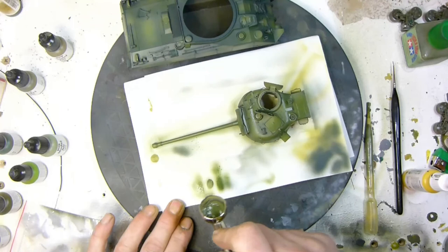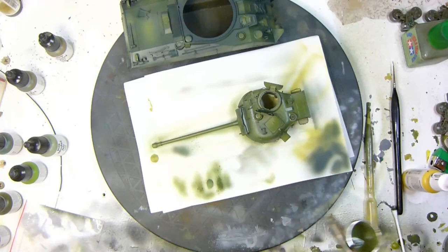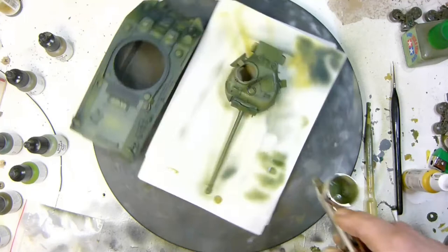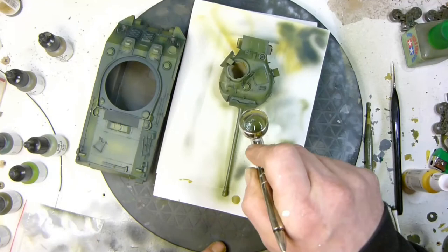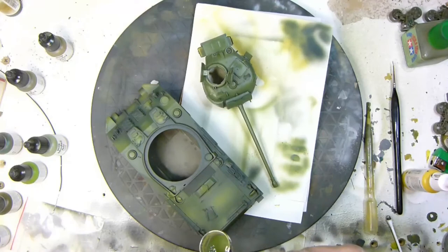I enjoyed painting this kit with this paint set — it was good. I'm going to do some brush highlights, mixing a lighter colour for the panel edges and grab handles. It's quite hard to do brush highlights because of the modulation, but I can lighten the same colour a little bit. I normally use a wet palette so you get a good choice of colours and can always see them. If there's a tonal difference it just gives a more three-dimensional look, and I've got a nice streaking effect on the side of the tank which will be good for the oil streaking afterwards.